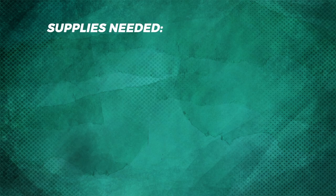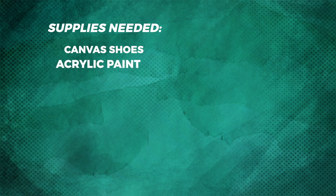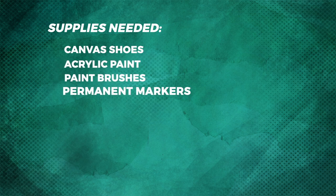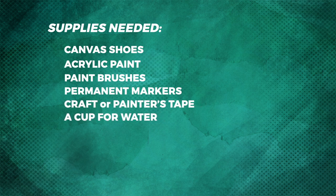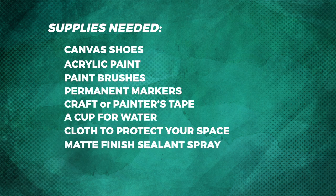The supplies you'll need to paint your shoes are canvas shoes, acrylic paint, paint brushes, permanent markers, craft or painter's tape, a cup for water, cloth to protect your space, and sealant spray to protect your shoes once you're done painting.